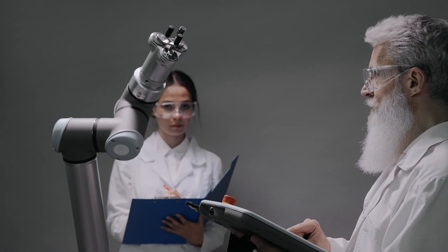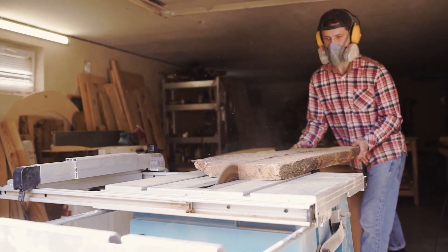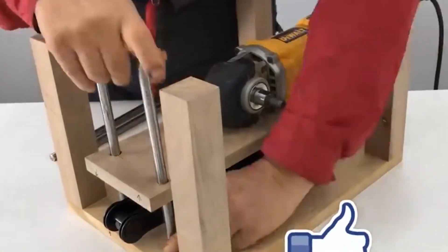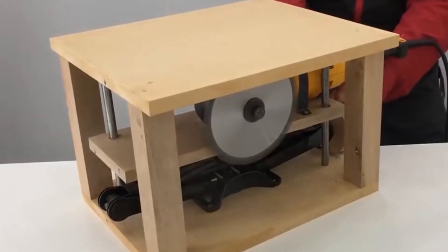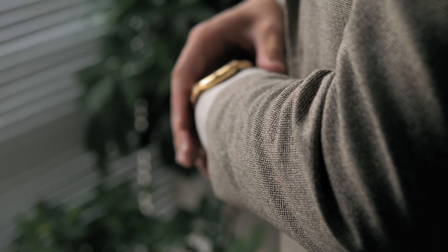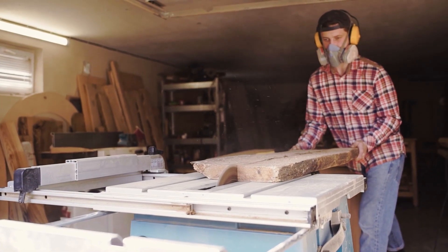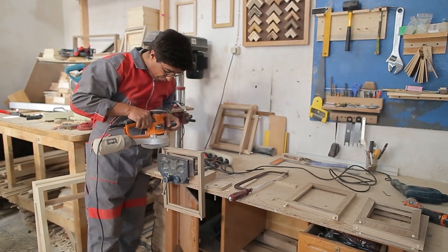Sewing machine. This inventor created one of the most complex and useful tools on a construction site with his own hands. A sewing machine is handy in any workshop, and just look at how easily this ordinary guy managed its creation. All he used was a small piece of plywood, wooden bars for the frame, an angle grinder, and a jack. He created the future frame from wood and plywood, turned the jack into a mechanism for raising the saw, and simply clamped the angle grinder with a special woodcutting disc between two sheets of plywood. It seems it would take about 30 minutes at most to create. With it, you can easily cut the longest boards and make special stops for complex shapes or straight angles.